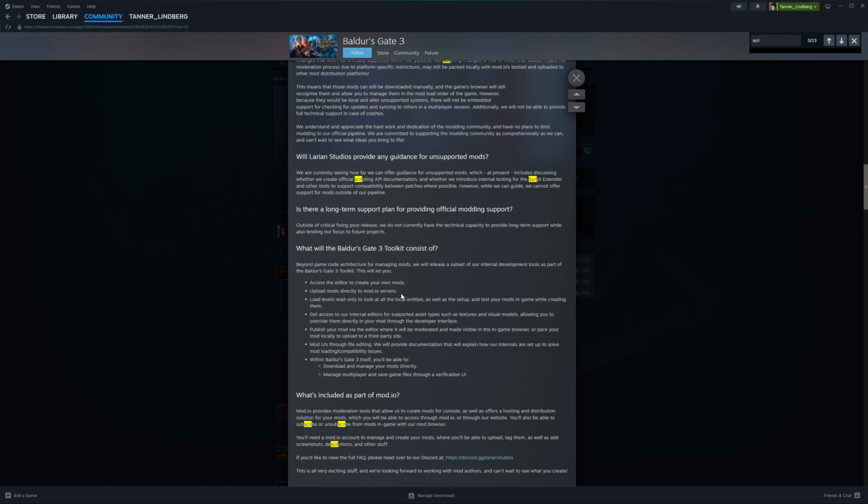Upload mods directly to their servers. Just use Nexus. You'll be able to download it faster. It has a better sorting system. This is just a legitimate objective downgrade to the mod downloading experience.